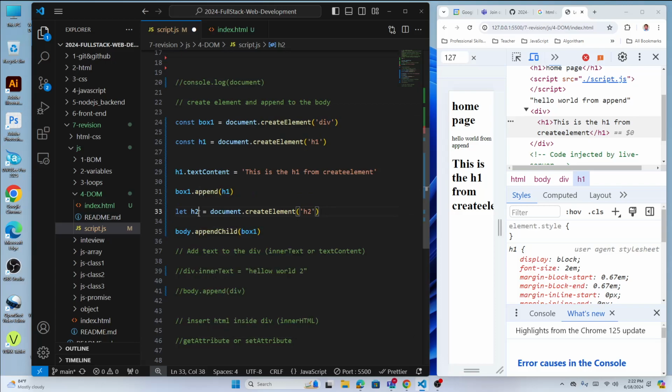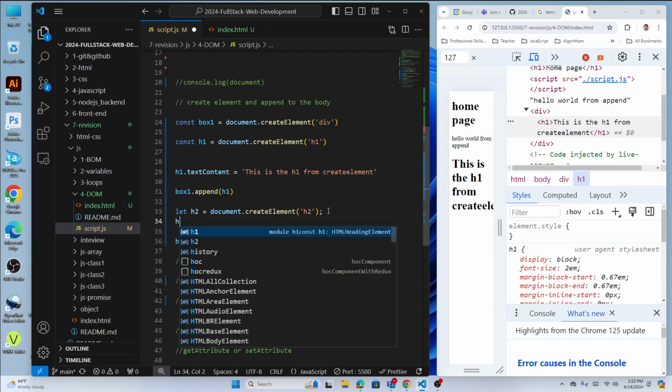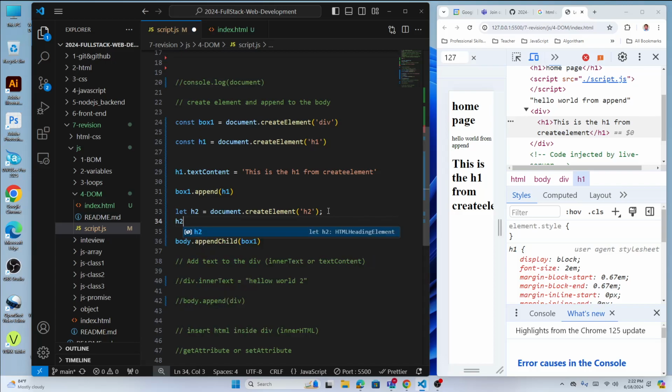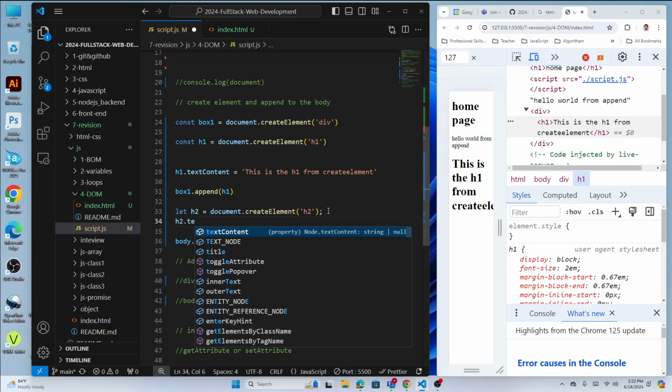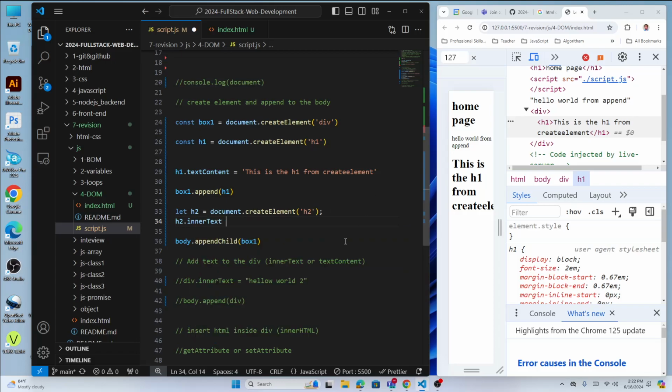The variable can be anything, but because it's the same as the element, I just give it that name, easy to remember. Now s2 is my node with no content. Instead of text content, this time I will use inner text equal to something. This is h2 for box 1. Clear? I just created the s2 and added the text.